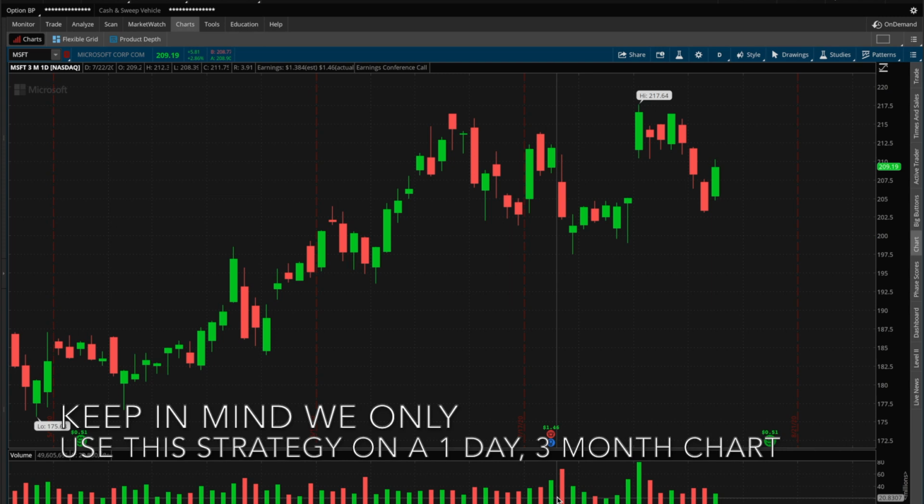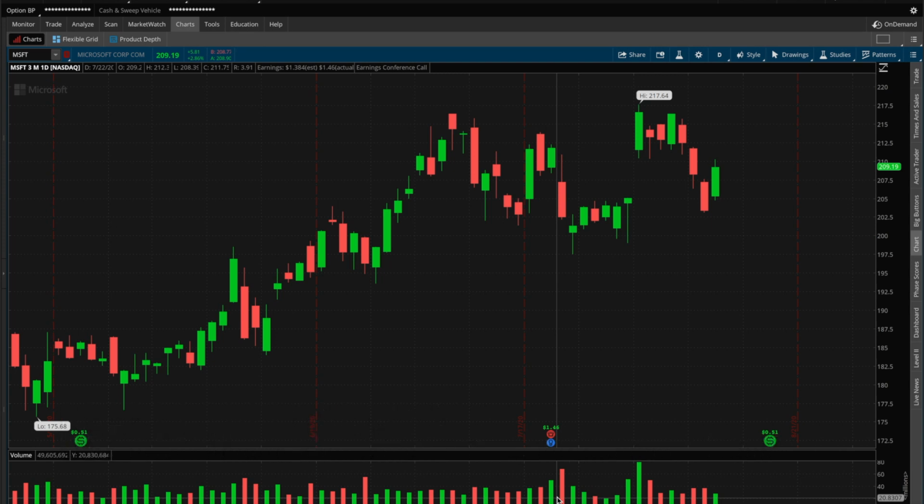It's the platform that I choose to use. It's just worked for me in the past. I like the way that it looks in the setup. So first I'm going to go over the kind of studies that I use for looking at this pattern and when to enter this type of trade.